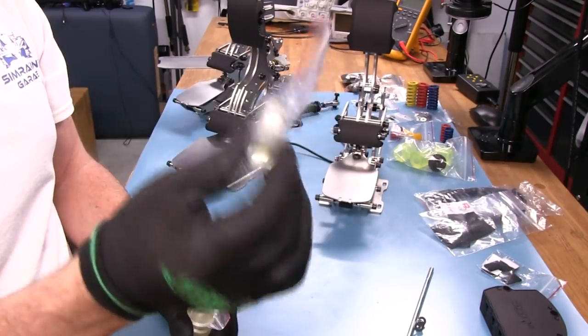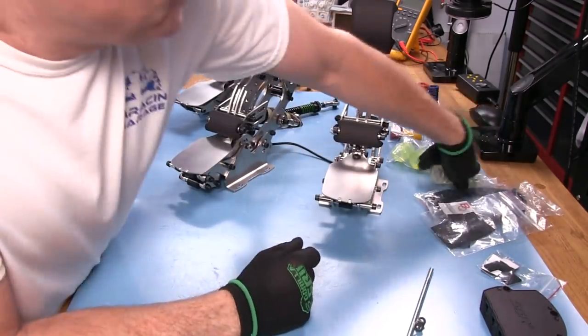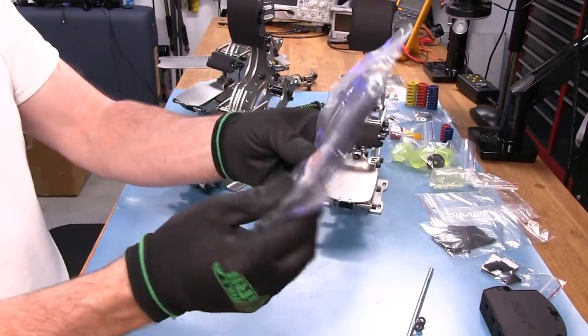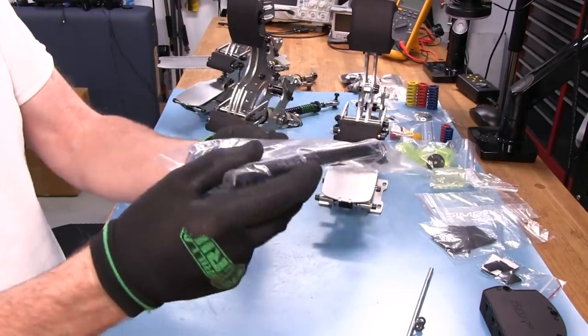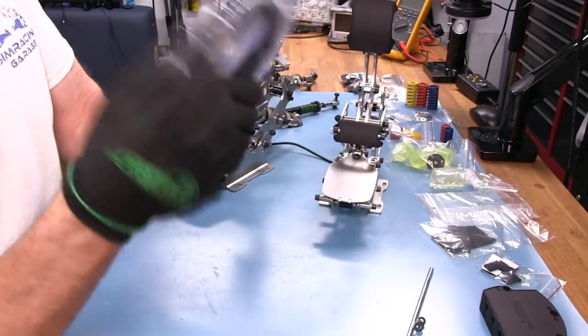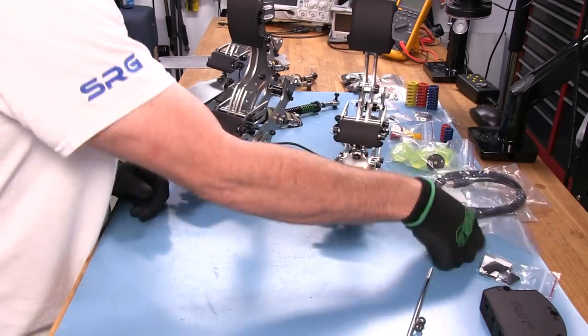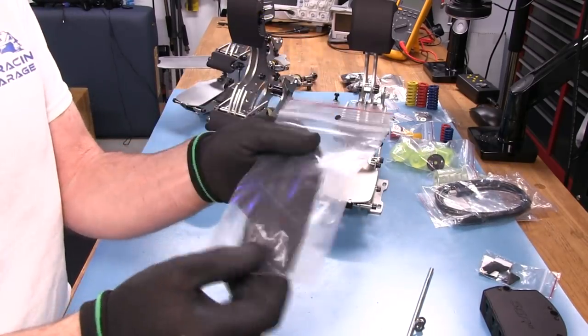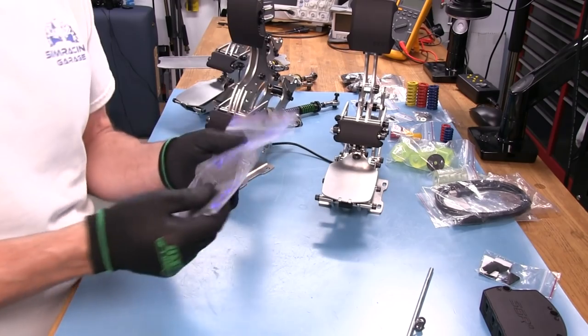So this is for what they call a road car feel. We get a USB cable, nothing fancy here, just a USB-A to USB-B cable. Get it right, Barry. And we have some friction pads here, these self-adhesive deals that will go onto the pedal faces if you use them.